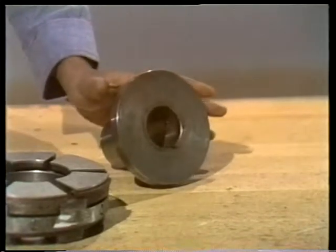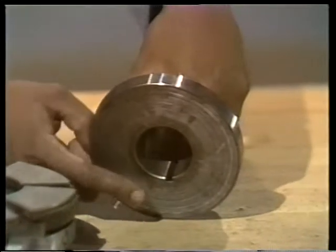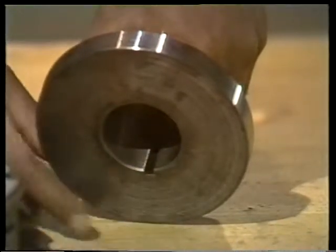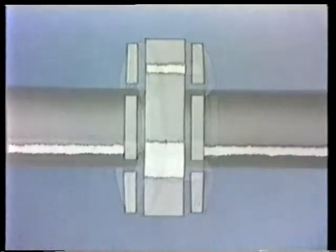Let's take a look at the thrust collar. Remember, the thrust collar is either part of the shaft or firmly attached to it. This thrust collar has been removed from its shaft — there'd be a keyway, this notch here, on the shaft. A key, which is a hardened piece of metal, fits into both of the notches and forces the collar to turn with the shaft. Now let's look at how this bearing is lubricated. All sliding surface bearings create a film of lubricant between the collar and the bearing. As the thrust collar begins to rotate, the bearings are still, and lubricant sticks to the collar and gets dragged between the collar and the shoes, creating a film of oil.